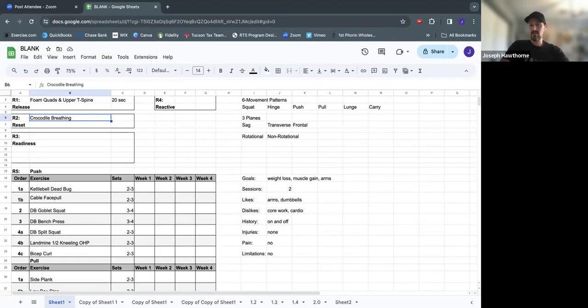Then I'm going to have him do a crocodile breathing. It's nothing fancy. Or, right, a bretzel. I don't really care. I just want his central nervous system to not come in and be fired and wired and be like, ready to go in a way that's not conducive and helpful to him. And I want to teach him to drive air to different aspects of his body when we need to brace and drive air for our main strength training moves.